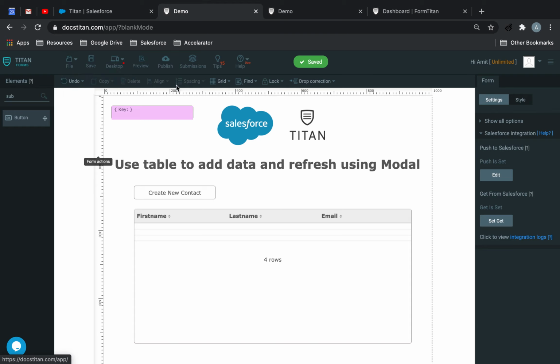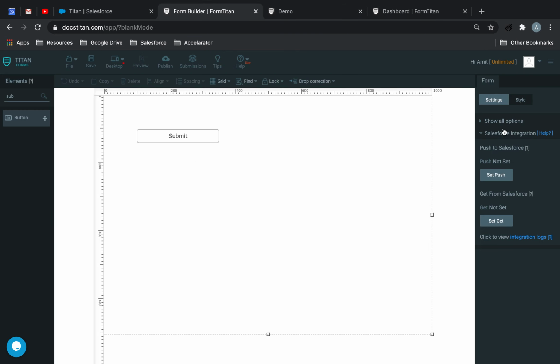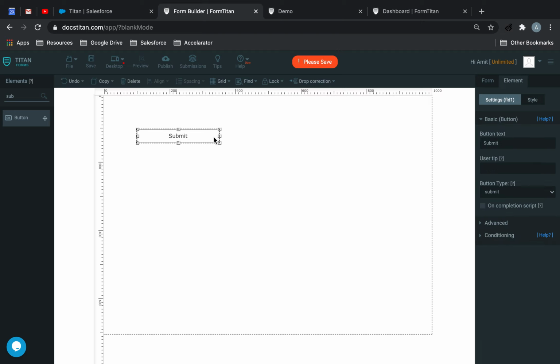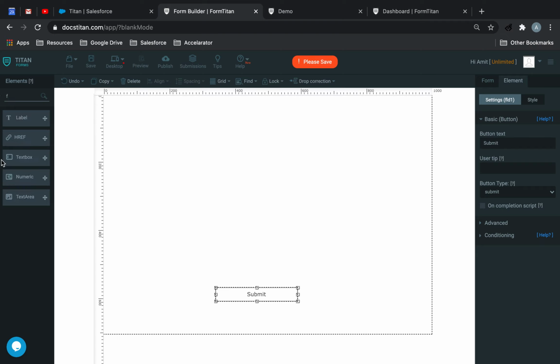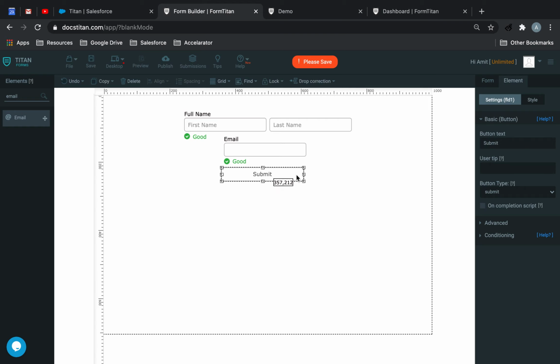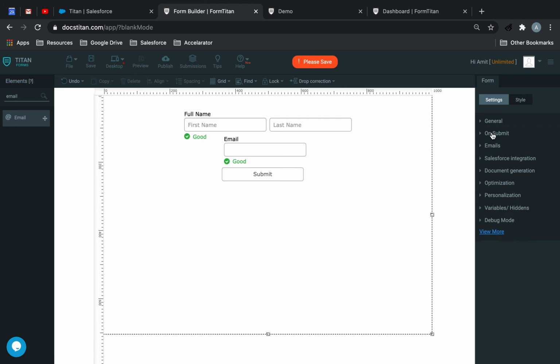All right. So let's leave this for a second, and then what I'm going to do is open a new form. And then in this form, I'm just going to give it a label. I'm just going to call it contact modal create. And what we'll do is we'll move this down here, and we'll just get a couple of very minor details like full name, like this, and then we'll do email. Just 3 fields. I don't want to waste too much time. Like this, okay? And then what we'll do is we'll go and do a push.